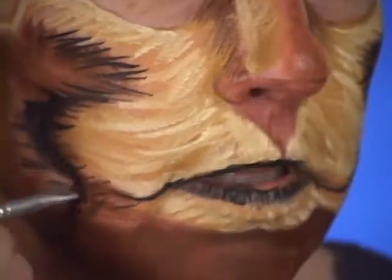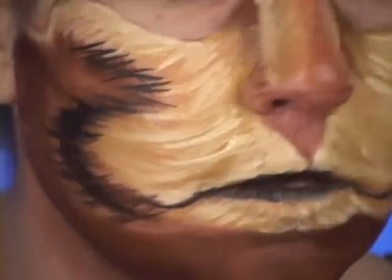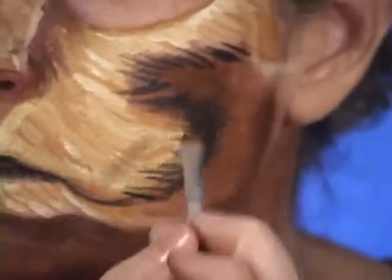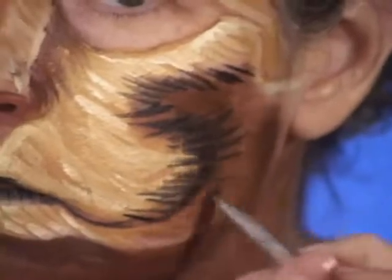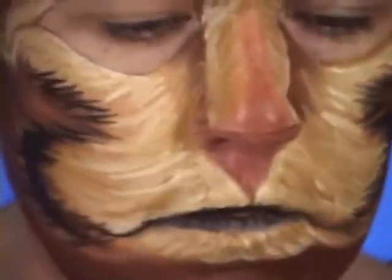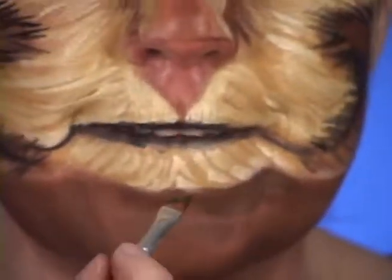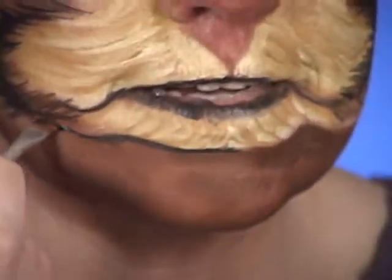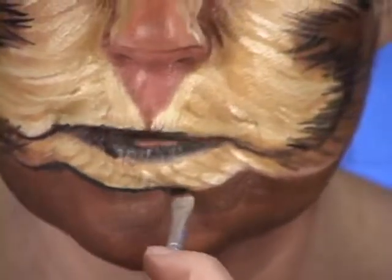Actually going to go a little extra dark in that section. And where I'm trying to make the chin disappear, I run a line as though the chin has disappeared. This is just the bottom of the chin.